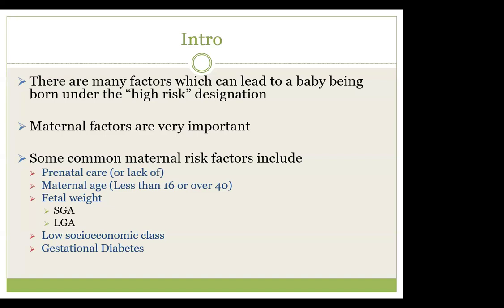What should that baby look like at a specific week gestation? If they're small for gestational age, that might mean they have a lack of nutrition, or maybe they are not absorbing the nutritional material correctly. Maybe their body's physiology isn't working correctly. If they are large for gestational age, this could be an indication of the mom having diabetes. If the mom has diabetes, whether it's gestational or not, it can cause a baby to be large for gestational age. Normal babies at birth are 6 to 8 pounds. That's just kind of normal. But we're going to look at a chart in the upcoming slides that shows gestational age and what our normal values are.